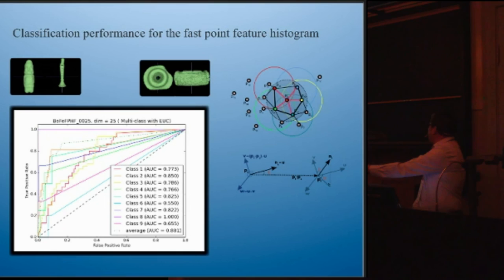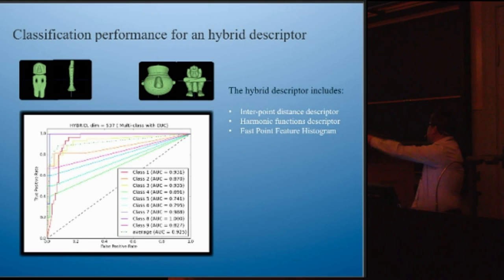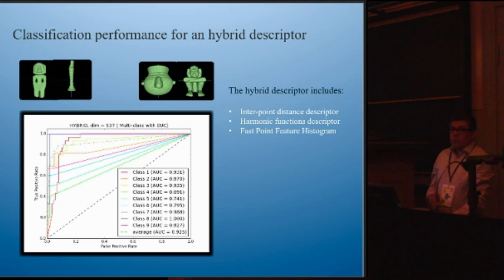Here we have the third descriptor, the new descriptor that we are using, and we also have very mixed results. So what we did finally was to compile a hybrid descriptor, mixing all the different ways to describe artifacts together, and we obtained these results, which are much better. Obviously, in this graph some classes still have low performance, in the range of 68% accuracy, but there are other classes that reach 99%. Good results.